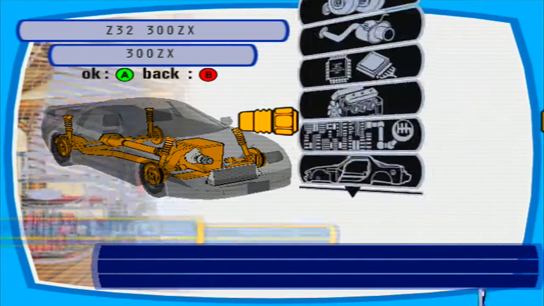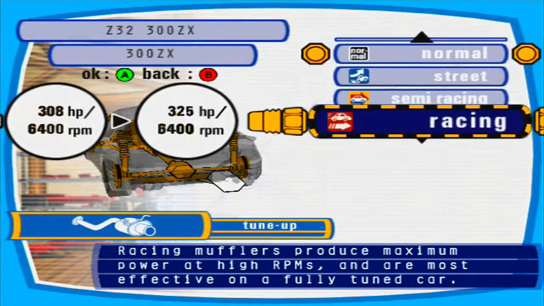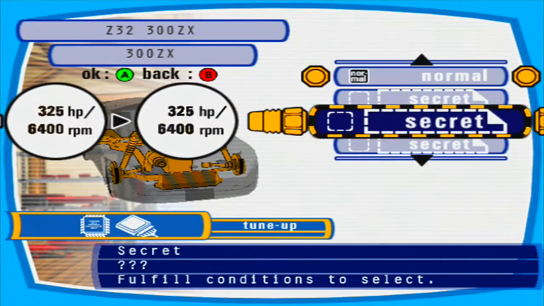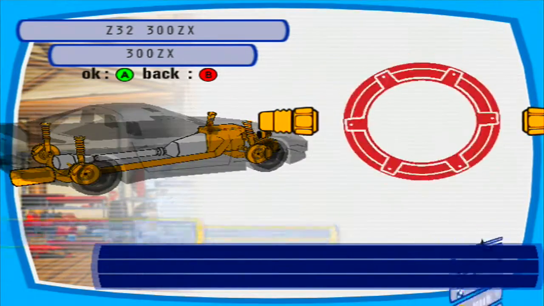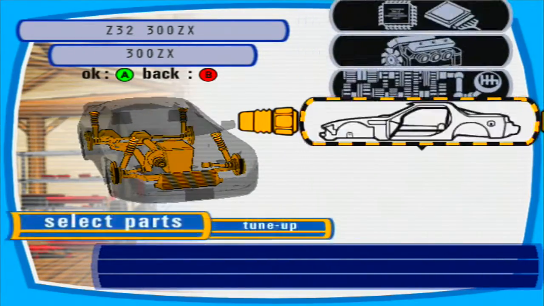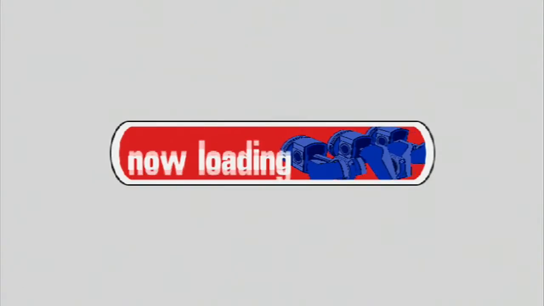You just put on all the parts, like that. So that's pretty much what we're going to do. We're going to just put on the best things we can get our hands on right now. But do keep in mind, as it's shown there, you do still have to unlock some of them. They're not all unlocked. So for example, there, I can't actually strip any weight away from the car because I've got to unlock that.